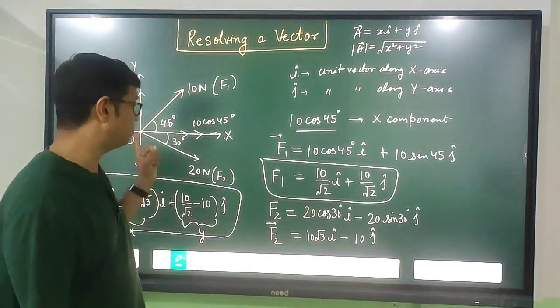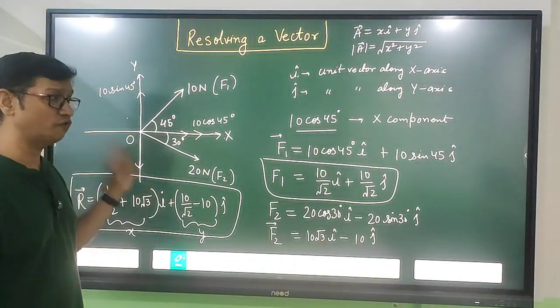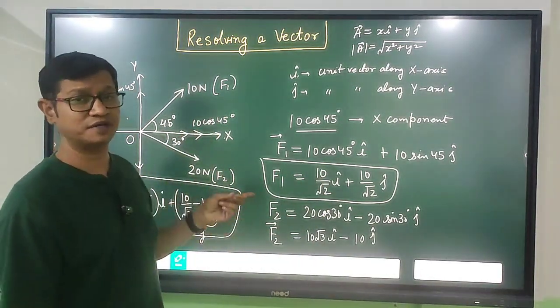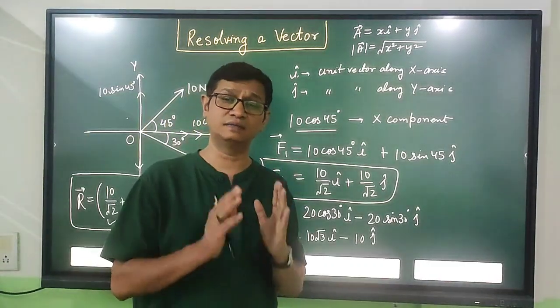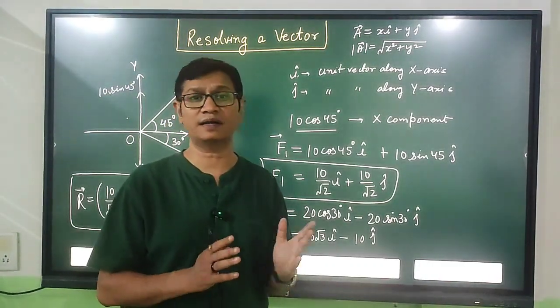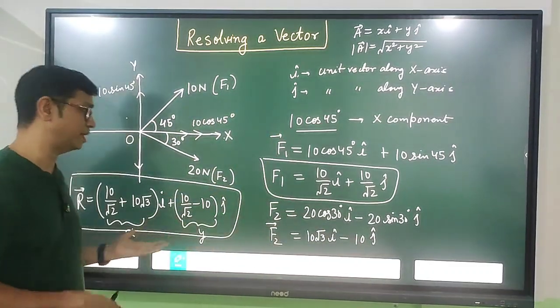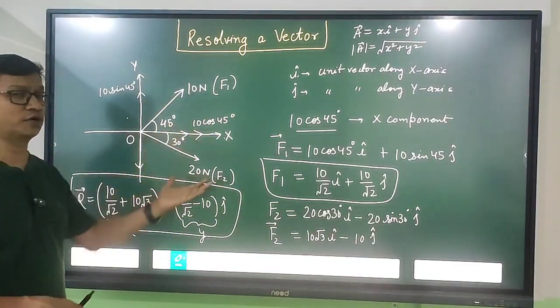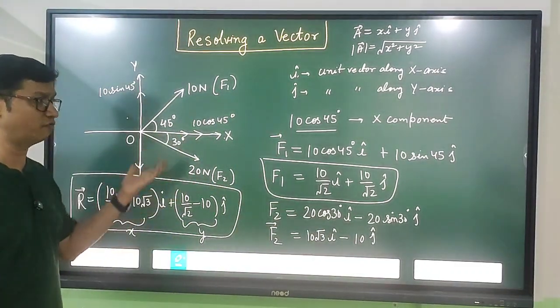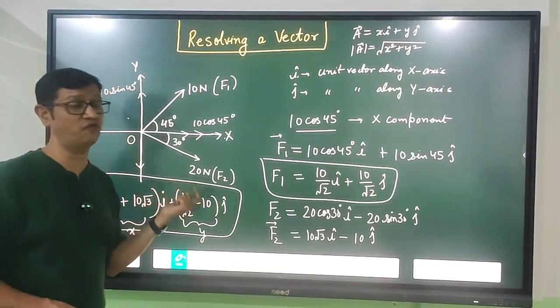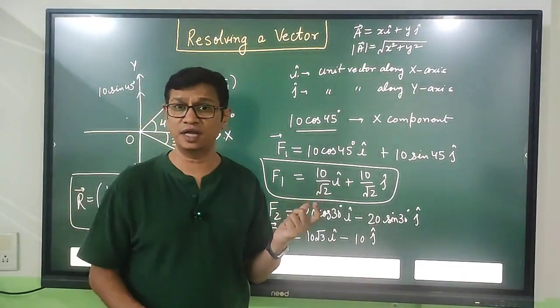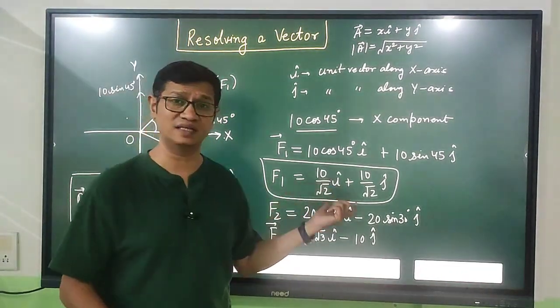So whenever we are put in a situation like this, your first choice should be to resolve the vectors in i j form and add or subtract accordingly as per your need. As you saw in this problem, we have simply resolved. You can watch this video again and again if you want, but this is a very fundamental point of your journey of vectors. I am not giving you any fancy example.